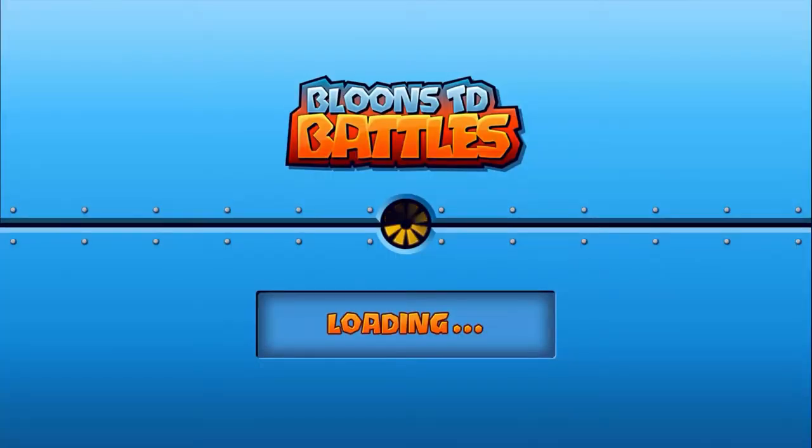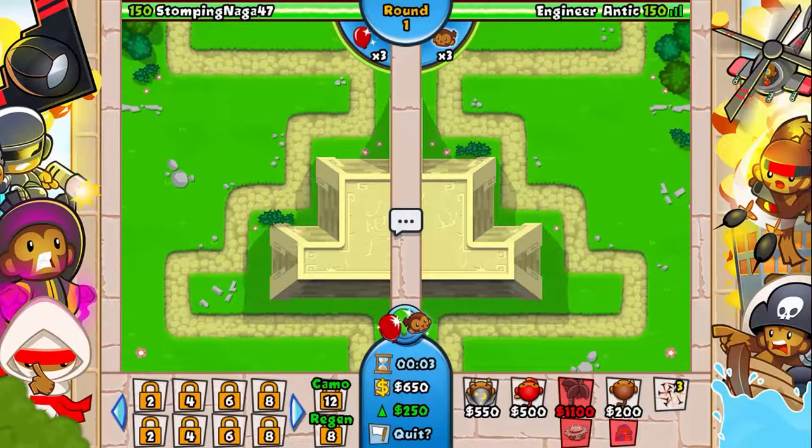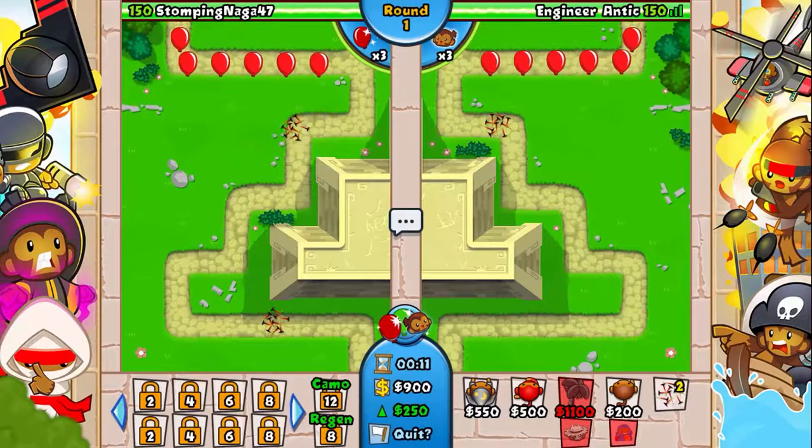Welcome back, everybody. It is Antic here, and today we are going to be playing some Bloons TD Battles. This is a Bloons TD Battles game. So we're going to start off by placing down some spikes. These spikes will prevent balloons going past, whilst we save up to get a banana farm.